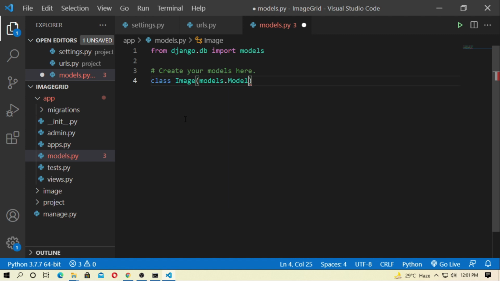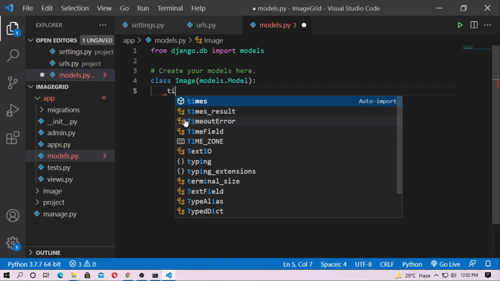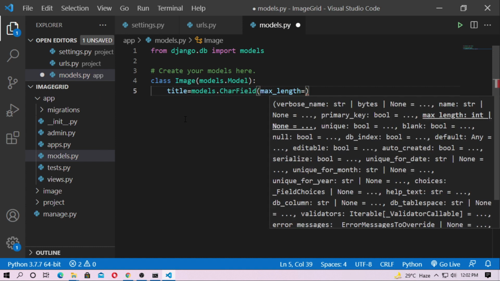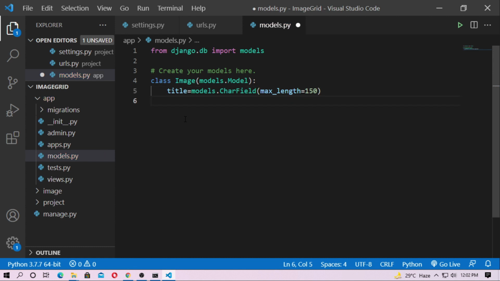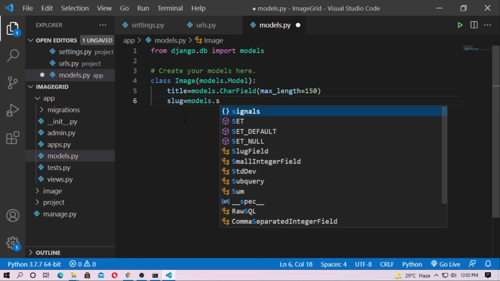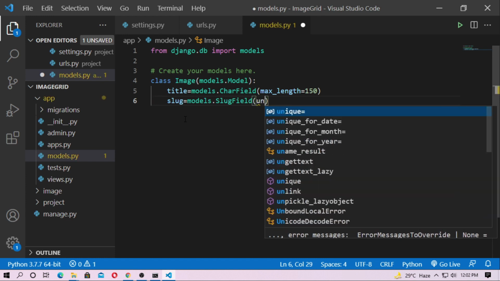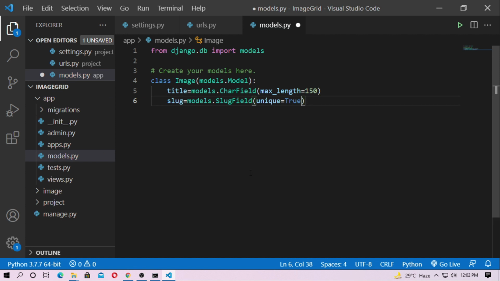Now inherit from models.Model. At first type title equals models.CharField, and here I use max_length 150. Now tags: at first use slug equals models.SlugField, and here type unique equals True, because every image has a unique slug field.